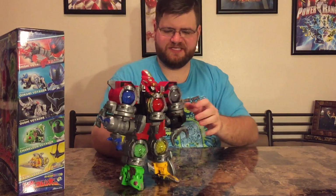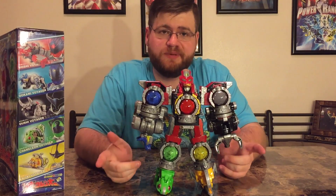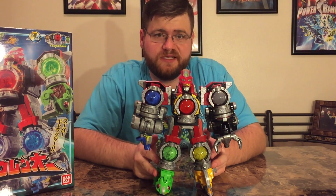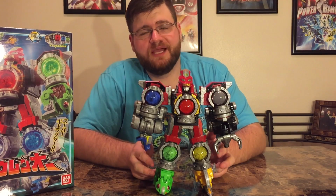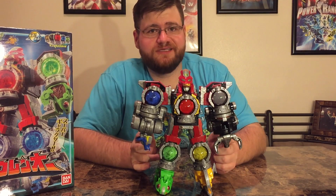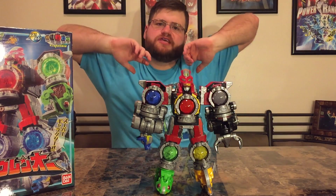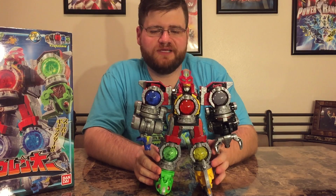You're going to notice one obvious problem here: it still looks fine, but obviously these two were designed bigger, to be legs, and these two were designed smaller, to be arms. It's like Power Rangers Time Force, where the main Megazord had a red and blue mode, but was clearly designed for the red mode, because the blue one ended up with tiny little skinny chicken legs and really bulky arms. That's one of the things that happens when you switch stuff out like that.